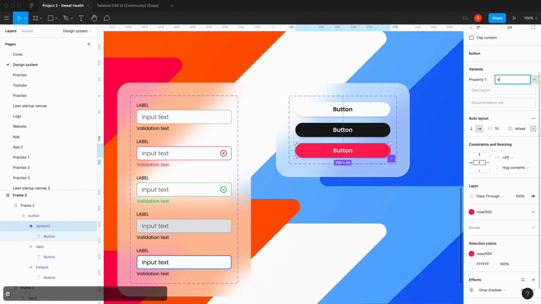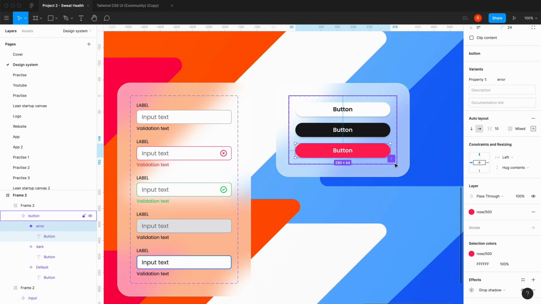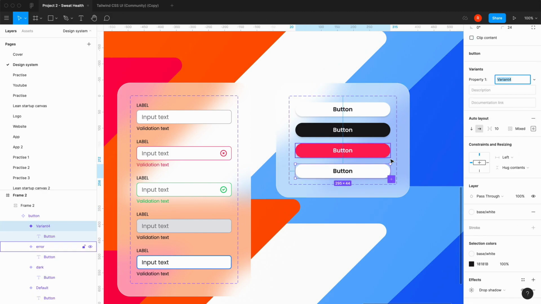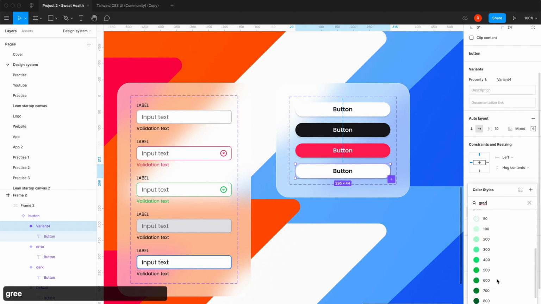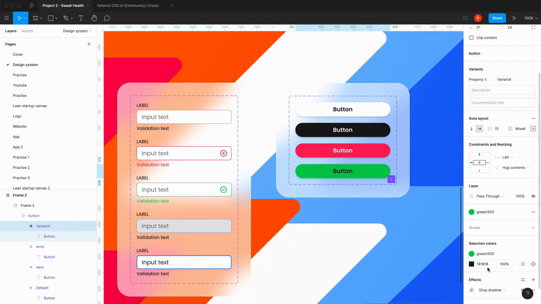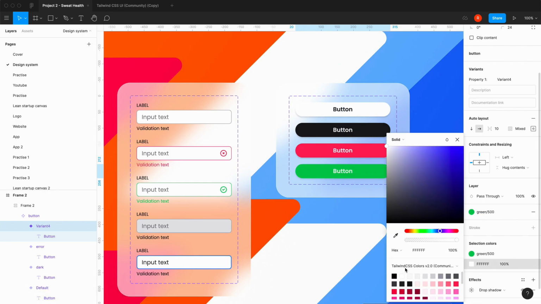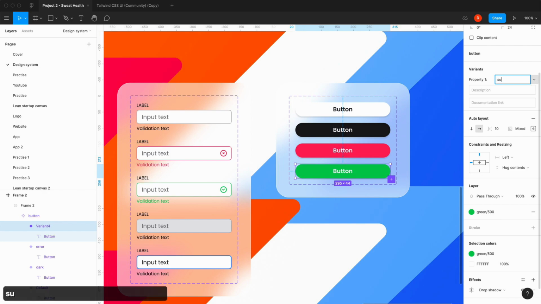We're gonna call that error. Let's create another variant. Sometimes you can't click on that 100% all the time. We're going to change that to green, and we're going to change that to white. We're going to call that success.